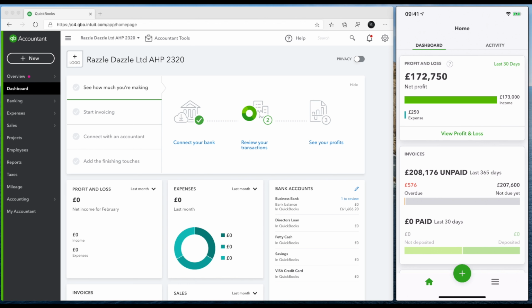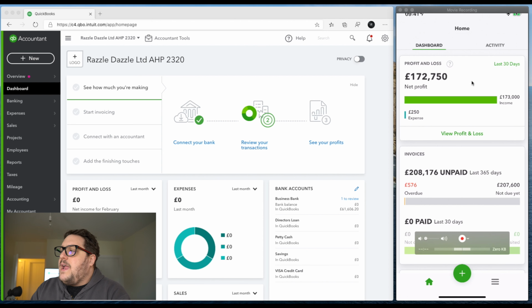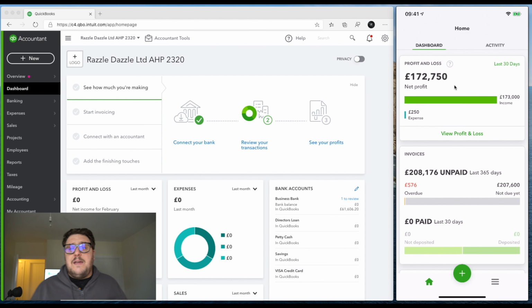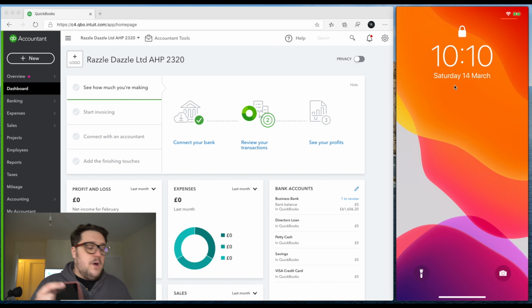So first of all, let's have a look at what the feature looks like itself. Okay, on screen now what you'll see is we've got ourselves our nice little breakdown of QuickBooks on the left that you've probably seen before, where it's actually the desktop version and the browser version. And then on the right hand side we've got our mobile version recording as well. For this particular demo I'm using an iPhone, but don't worry, Android can be used as well.